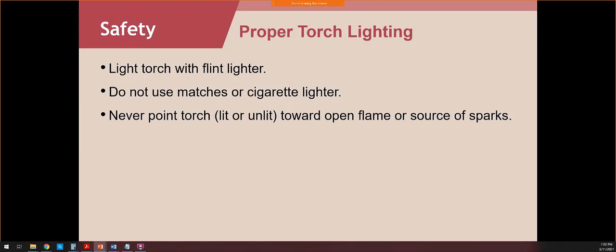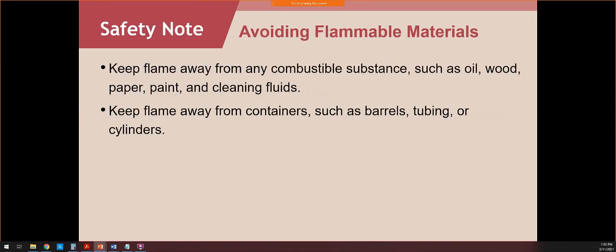All right, we light the torch with the flint lighter. Do not use matches or a cigarette lighter, and never point the torch lit toward an open flame or source of sparks. Yet again, we're dealing with something that's combustible. We want to make sure that we're not setting anything on fire. Make sure your area is clear of anything. If the furnace is in the garage and there's tons of gas containers around, I would not light that torch up. All right, make sure your environment's clean.